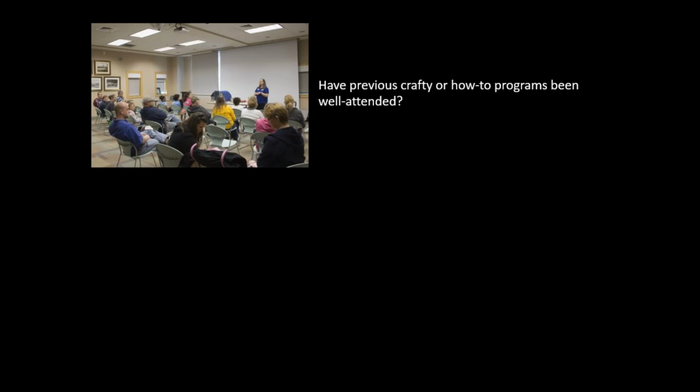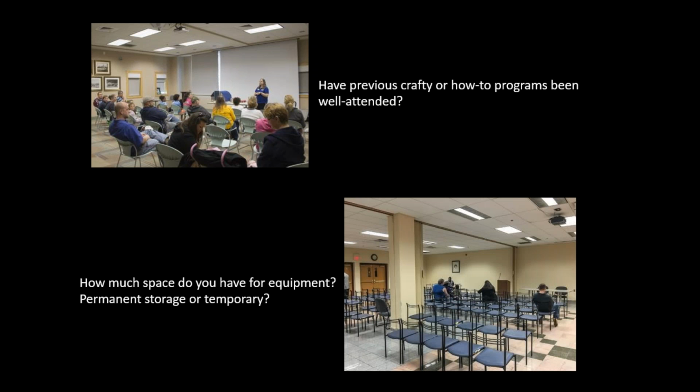I would also start thinking about how techy your patrons are and let that guide your buying choices, because if you have people who are still using Windows XP or they mostly use their computers to play solitaire, they're not necessarily going to be so welcoming to the latest bleeding edge device that requires all sorts of special skills. You'll also probably want to think about space, because a makerspace does mean physical space. Some of this equipment is very large, some of it's pretty immobile, so you'll want to think about the sort of space that you have in your building, whether you're going to put your devices there permanently or try to move them around, and that will guide your buying choices as well.